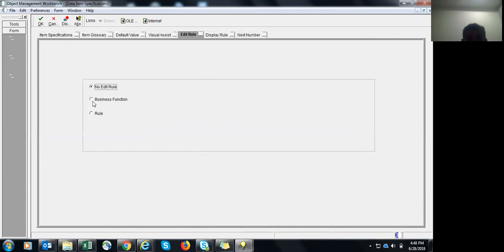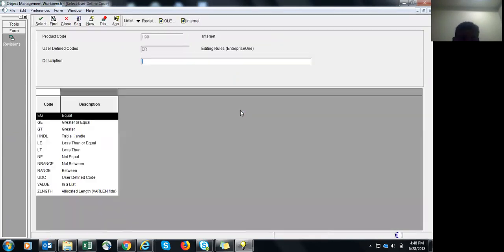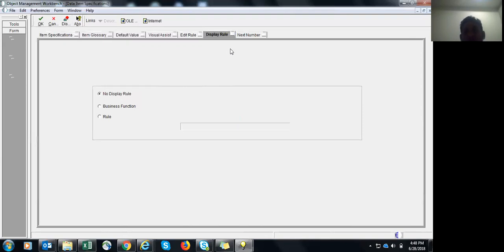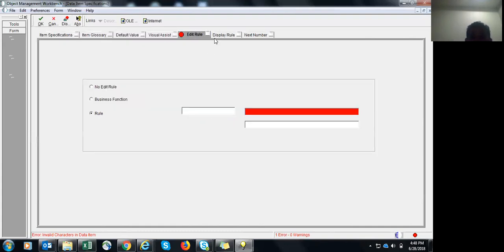Edit rule: no edit rule. If you want to attach any business function to it, let's say get UDC business function, or this address number will be like a smart field. Basically, we use this at the time of a smart field. But if you want to attach any business function or something, we can attach it as a rule. Like, for example, rules are like, if we want to use this particular DD item, as I just told you, UDC, or greater than or equal to, less than or equal to, like operators, we can have it from here. Display rule, basically no display rule we use, and since it won't work in this demo, I'm not pretty sure about this display rule part.